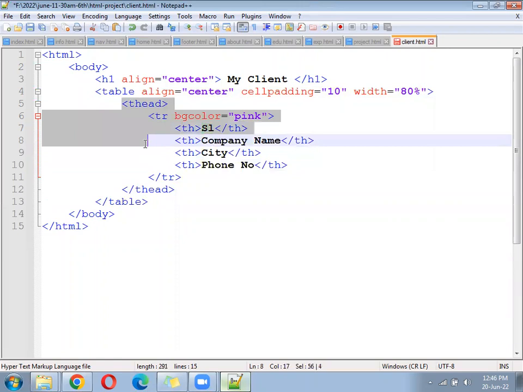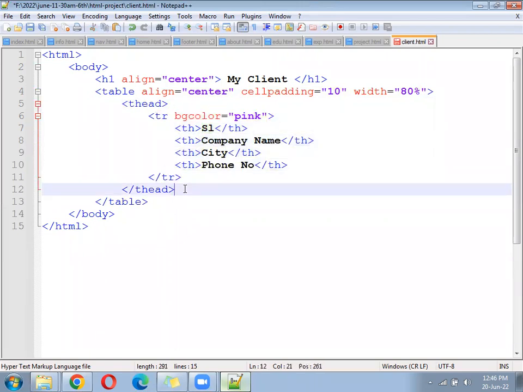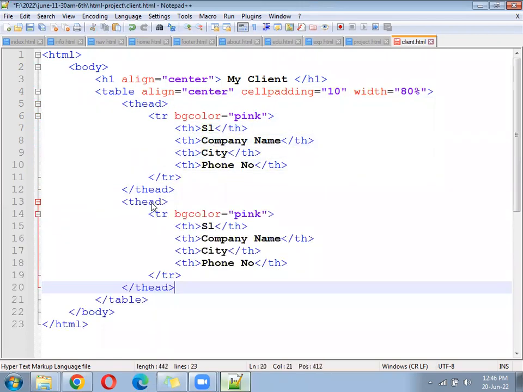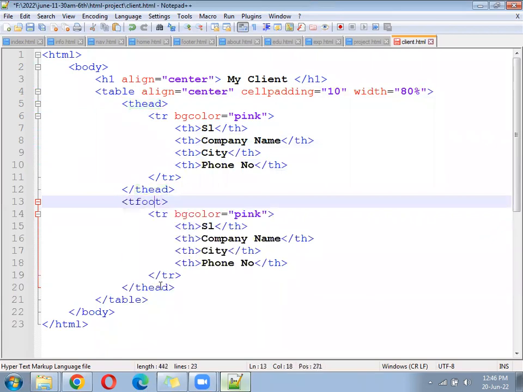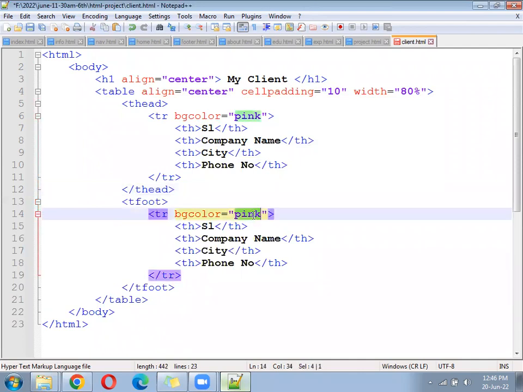Same T head we can copy, paste below, default. Default should be gray color.